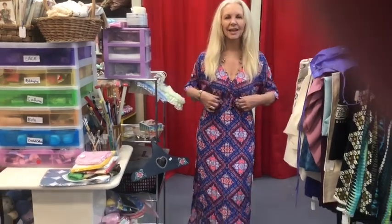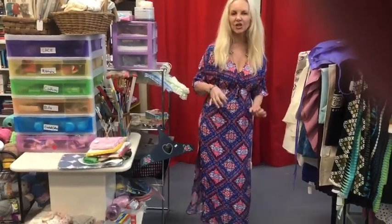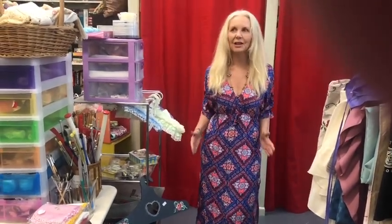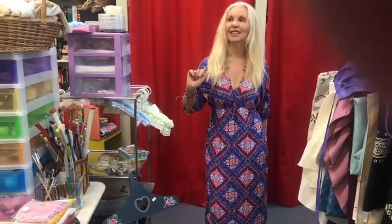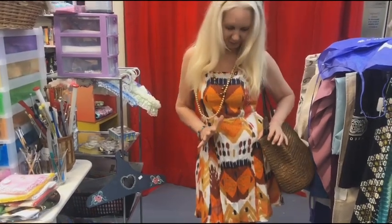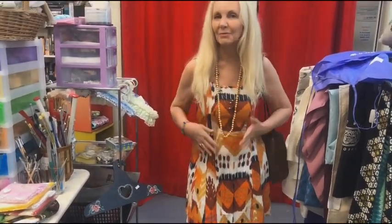I've been looking for the perfect boho dress today and I found it. Look at the colours in this dress — the elastic under the bust, it's rayon, 100% rayon, and it's a maxi. I love blues, tangerines, oranges and corals together — I think they're a gorgeous combination. It's got sleeves so I can go out in the sun. Perfect boho dress. I adore this dress — and it's only $5. Beautiful earthy tones: oranges, browns. This is a tribal earthy print — a great little rayon dress. I even found some wooden $2 beads to match up with this dress to give it the boho look.